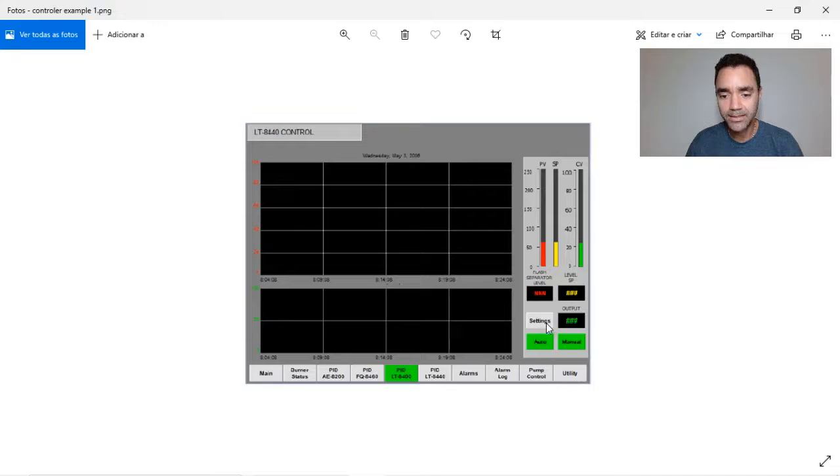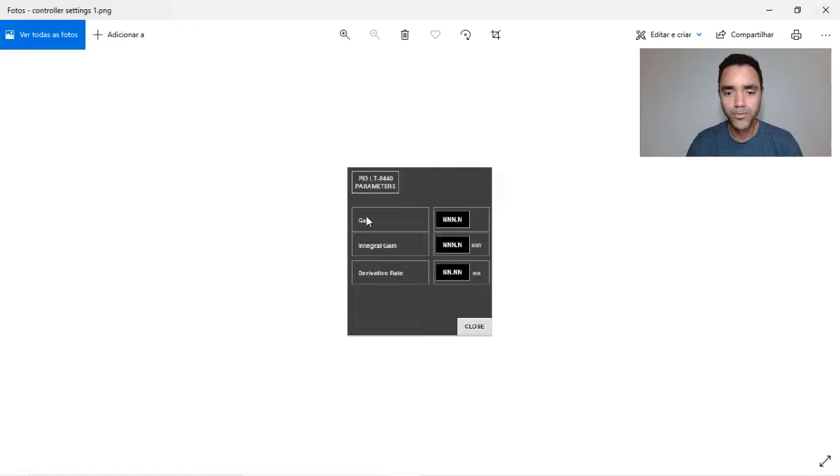When I click on settings, another submenu will open, where I can inform the value of the gain, that is our Kp, the integral of the PID, which in this case is minutes per repeat, and the derivative, which is in minutes. This is simpler than the last one.